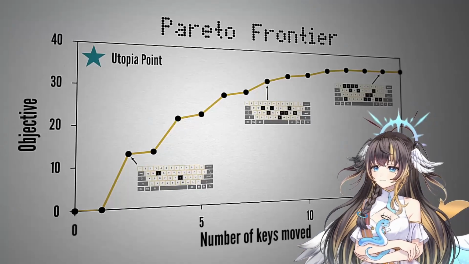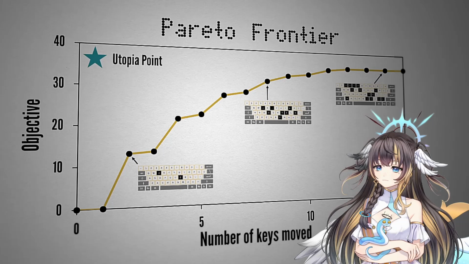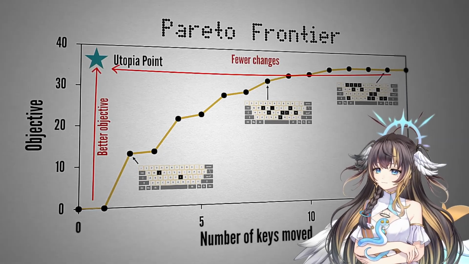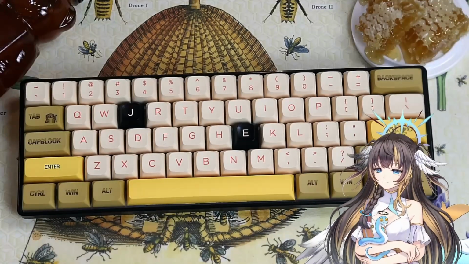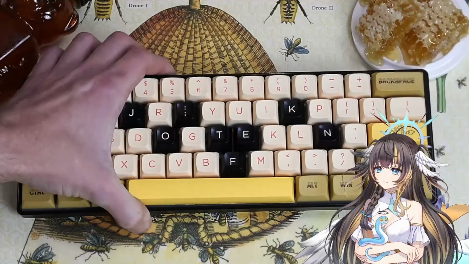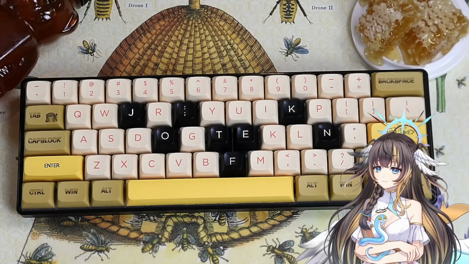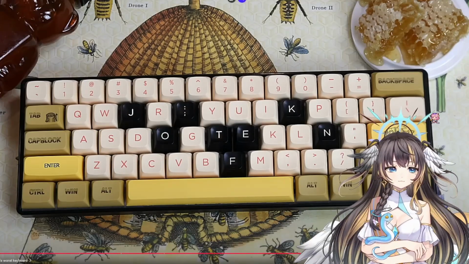To take this into account, I use the B movie to create what's called a Pareto frontier, which indicates the best keyboard layout for the minimum number of key changes. If you can only make one switch, then E and J gives a full 13% improvement with basically no effort. But if you're a little more daring, then this 8-key version gets you all the way to a 31% improvement. By the way, the keycaps are amazing.